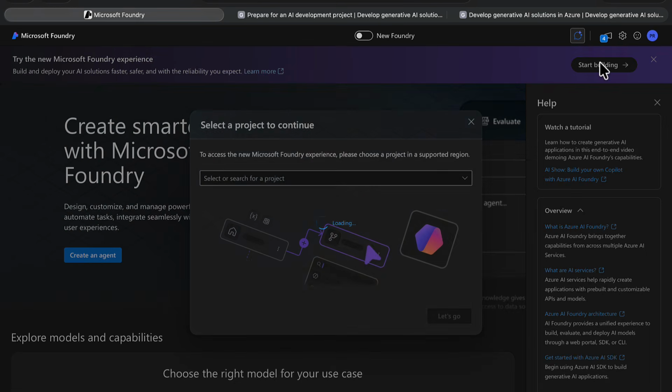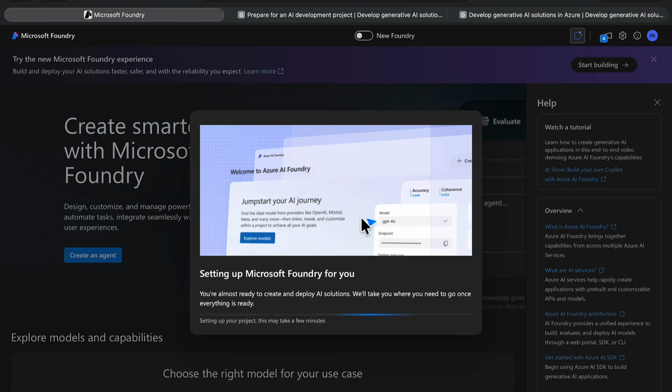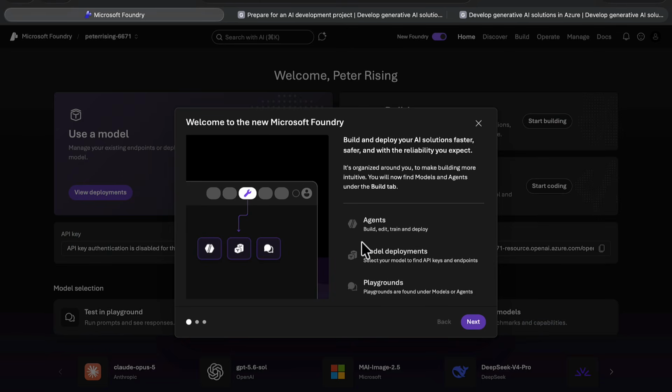So click on there to start building it and select the project to continue. So select or search for a project. If you don't have one, we can create a new one and it will give it a default name. So there we go. I'll just accept this default name in this instance, and I'm going to go ahead and click on create. Now, that did take quite a few more moments than I thought it would, but there we are. It was just a couple of minutes, really.